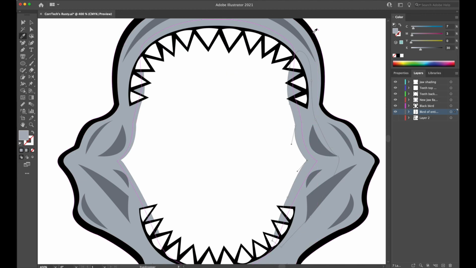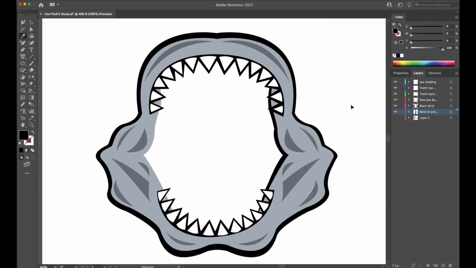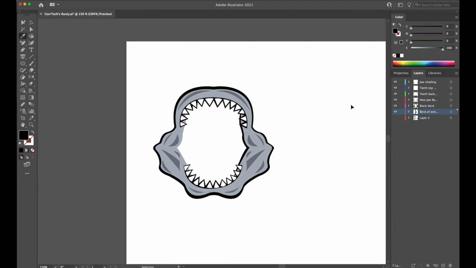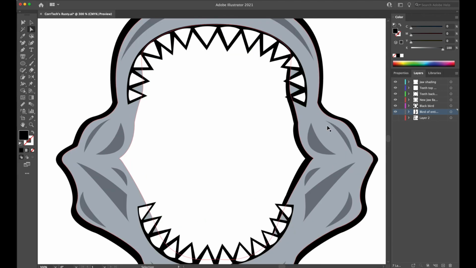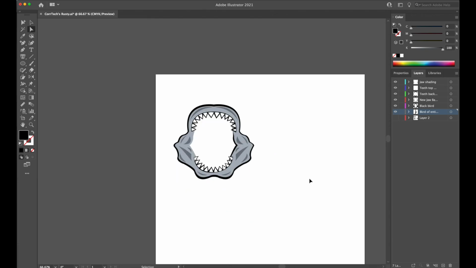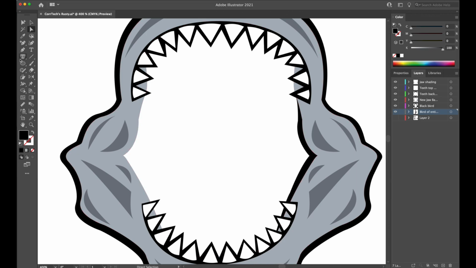Now, let's color this. Let's use the eyedropper tool and pick up the background color like that. See what's happening here? I'm not sure I like the fact that it goes over the teeth like that. I like how it has it in the background of the jaw. So that's easy to fix. Because see, it's in the background there. I can actually change these points now. Go more like that. Kind of blend into the tooth. See? It just gives the inner or back part of the inner jaw a little bit more dimensionality to it.